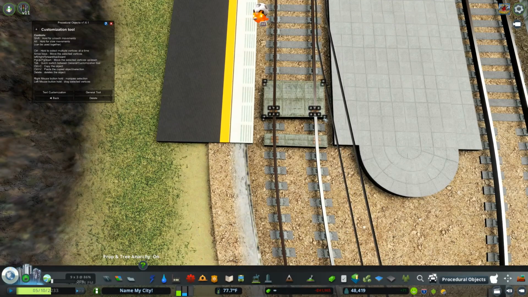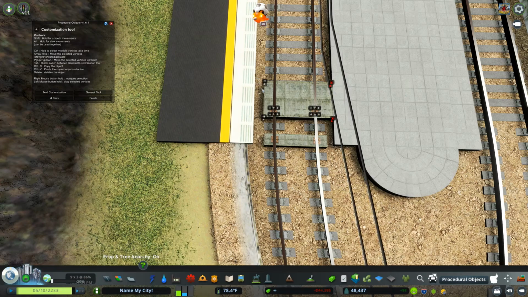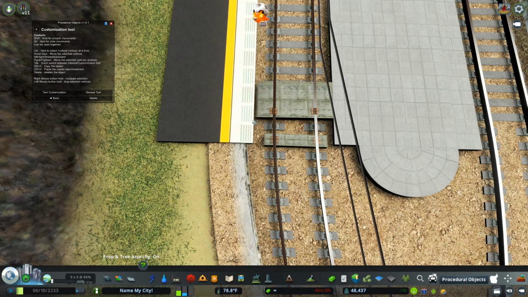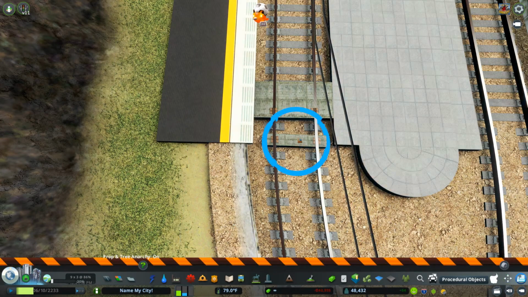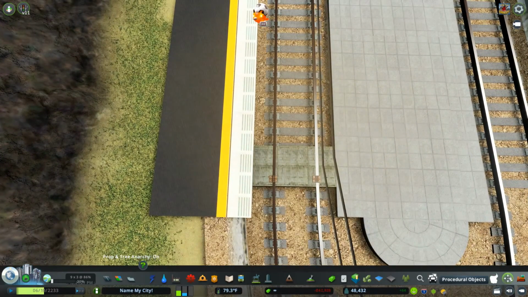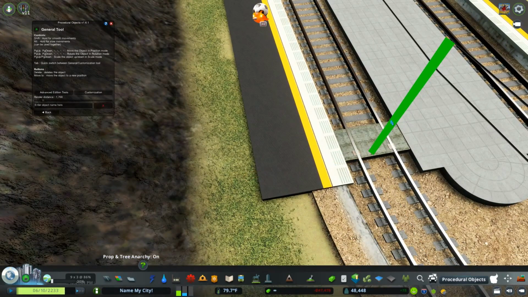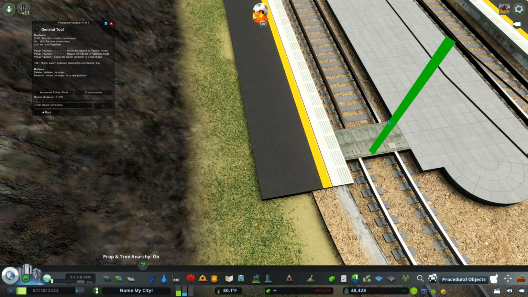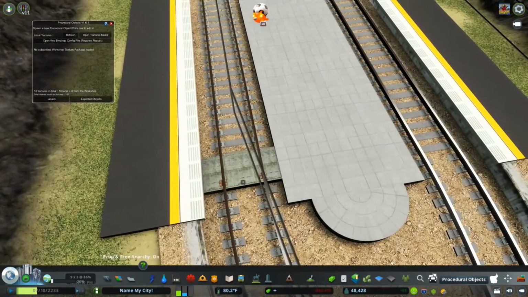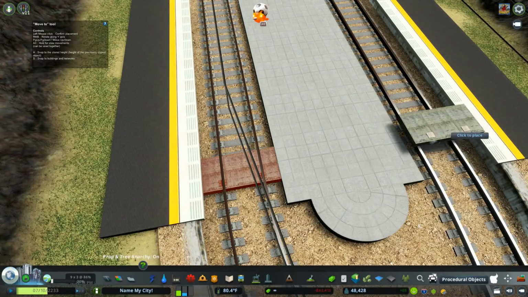So here we're just doing some procedural objects, and what these are going to serve the purpose of is so people can walk across that safely, walk across the rail, and it kind of serves as a bumper, I guess you could say, for the actual tram. So when the tram pulls in, it's going to be pulling in right there at the edge of that. So it should be a good visual aid to where the tram will actually stop.